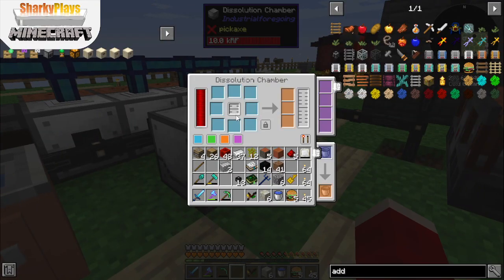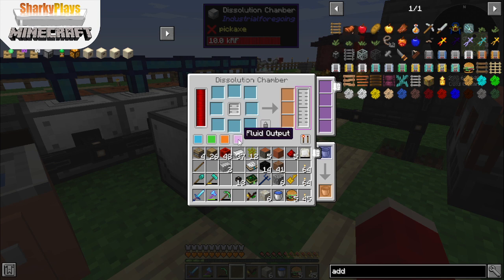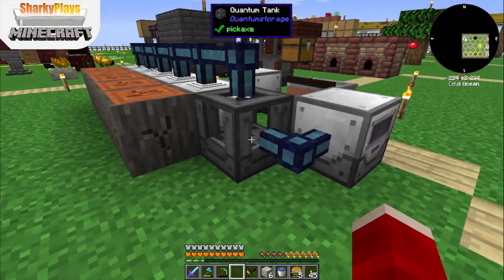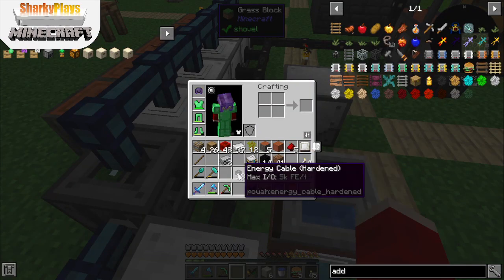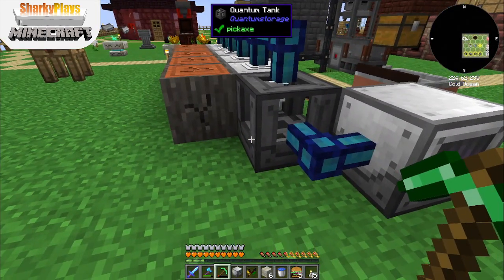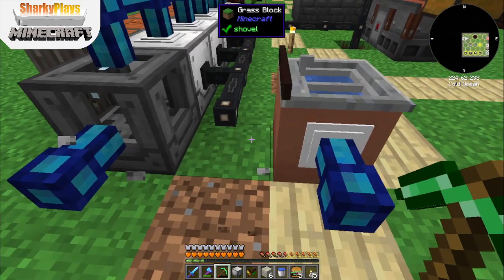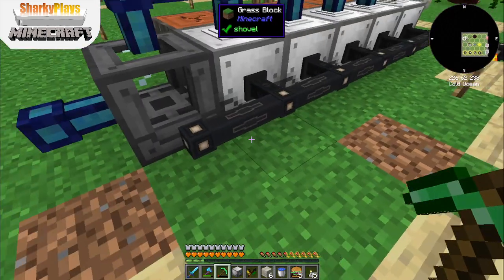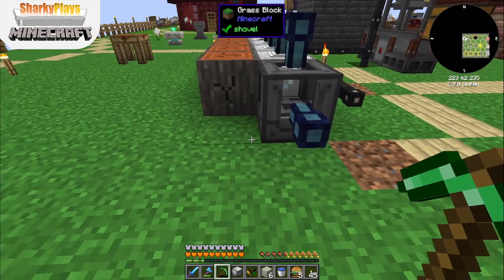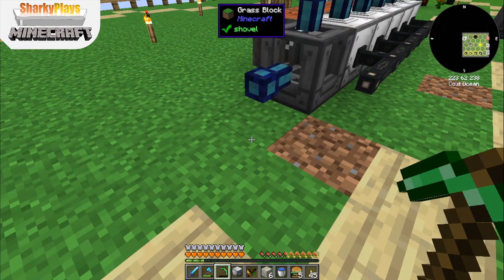So, this can hold a load of liquid input, fluid input, output, fluid output. Yeah. What do we got? We got loads of cable. Let me move this somewhere. And I sort of guess move that somewhere too. Okay, let's see.